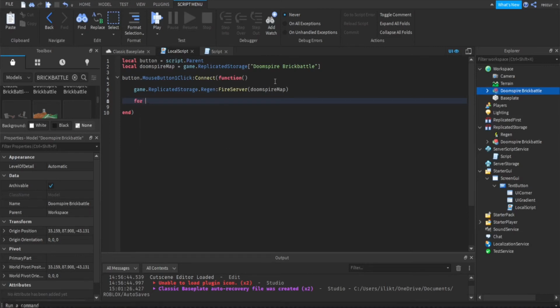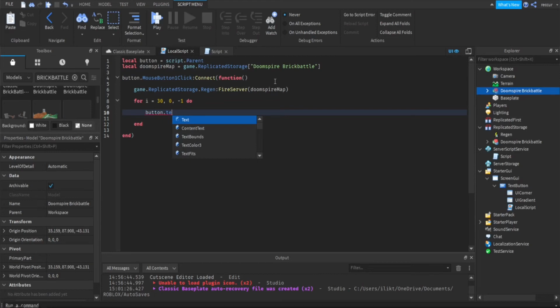So for i equals 30 seconds, 0, -1, do button dot text equals, let's do i dot seconds until you can regen seconds left. Let's do seconds left, and this is the amount of seconds left until you can regenerate the map again.